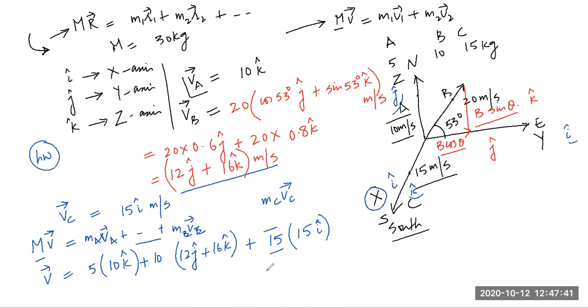Okay. So this is equal to, students, when you solve this, you will get 7.5 I cap plus 4 J cap plus 7 K cap. You see that it's such an interesting numerical that the 3 particles are going in different directions, moving away from each other. Still, you are able to find the velocity and acceleration of the center of mass of the particles, in meter per second.